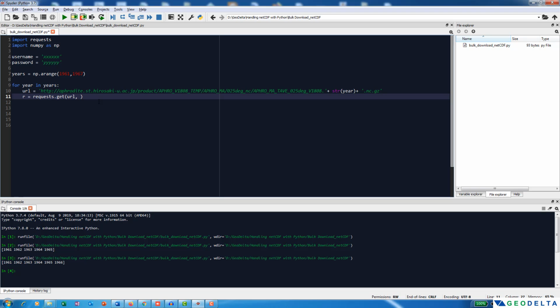So I'm just going to specify the argument auth, which is equal to... Now you can either type out the username and the password over here, separating them by a comma, or since you have already specified these two over here, you can simply copy your username and password.